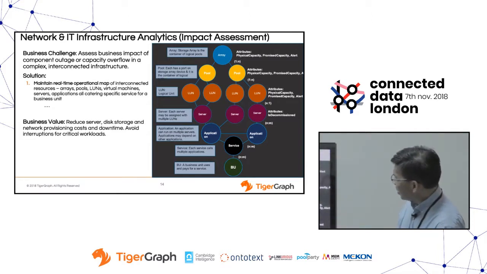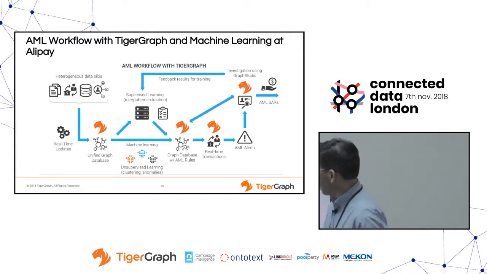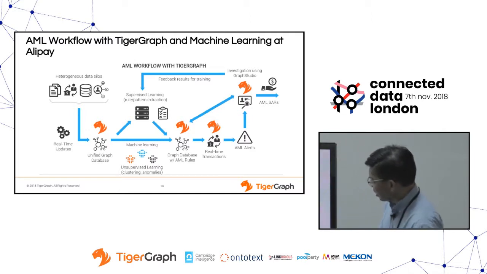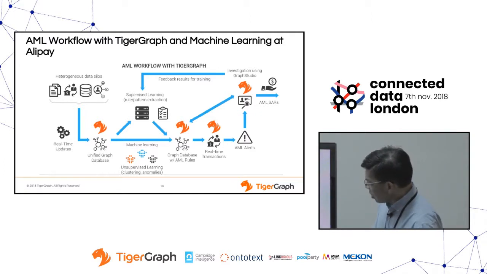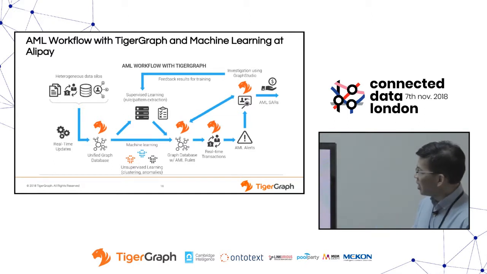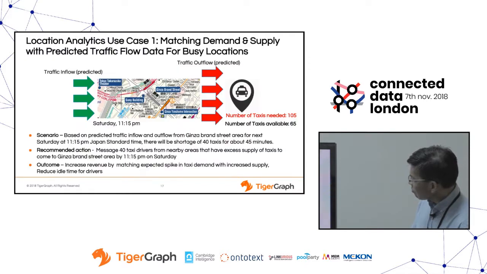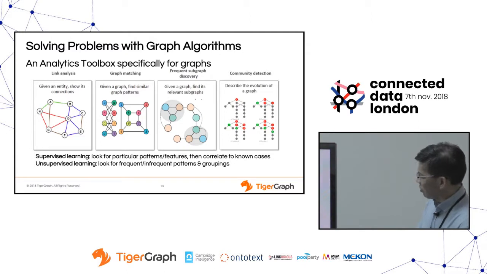This is the IT analysis I was talking about. This is the way we have formulated a model for using graph for anti-money laundering. It relates to the example I talked about earlier with China Mobile, where you take your data and extract new graph features, and that enhances your machine learning model. By using graph-enhanced machine learning, you're better able to do anti-money laundering. I'm going to have to skip over this because I want to get to the graph algorithm library.